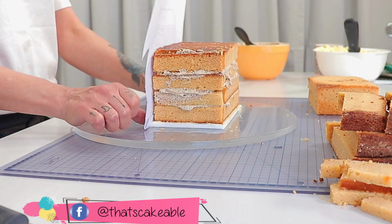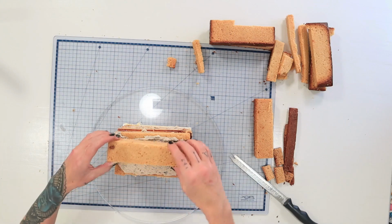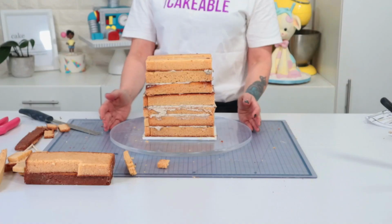And yep, I'm looking smart by using my template, but this is where everything went completely wrong. So I continued to build the cake knowing full well that something looked a little bit off. So you'll see what happens.